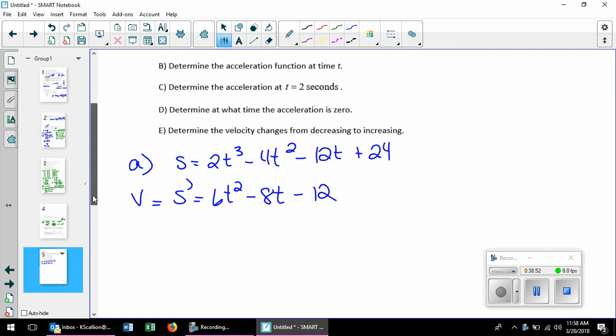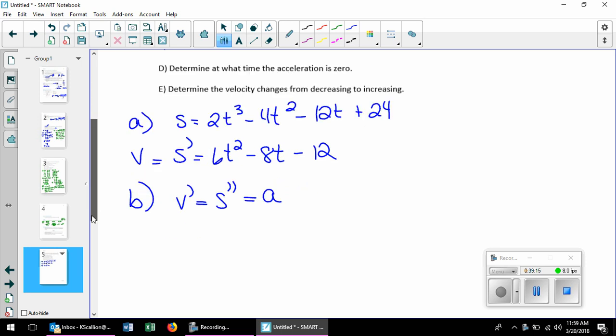Okay, so for part B, determine the equation of the acceleration. So really, we're either finding v prime or we're finding the second derivative of your displacement function, or we can call that your acceleration. I don't care what letter you use, but you know what all that means. Great. So let's call it A. So A is going to be 12t minus 8. Oh, thank goodness for derivative rules. We don't have to do that the long way with limits. Somebody spent time figuring that out, though. Just FYI.